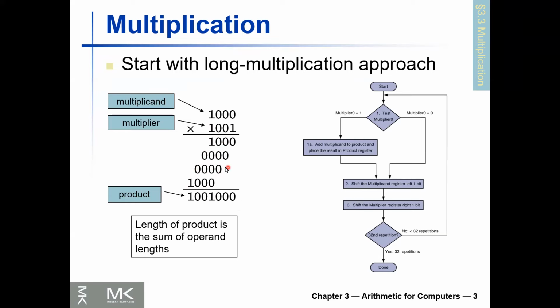There is a point: we are adding 0 0 here, and adding 0 to any number is not going to help us. So what do we do here? We'll be looking at a flow chart of how we are going to perform multiplication. One more point to keep in mind is the size of the product, the final result. The final result is basically the sum of the operand sizes. If the operands are 4 bits, the product will be double that; if the multiplicand is 4 bits, the final result could be at most 8 bits long.